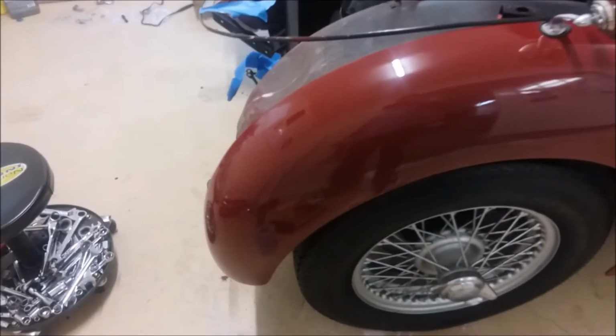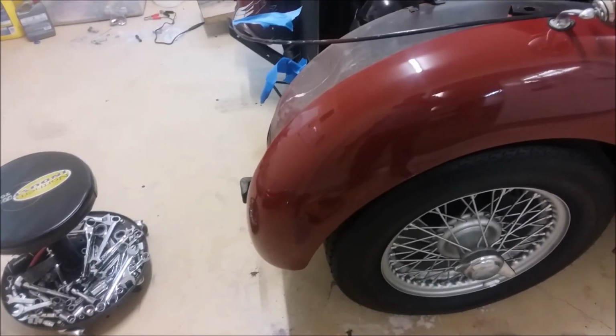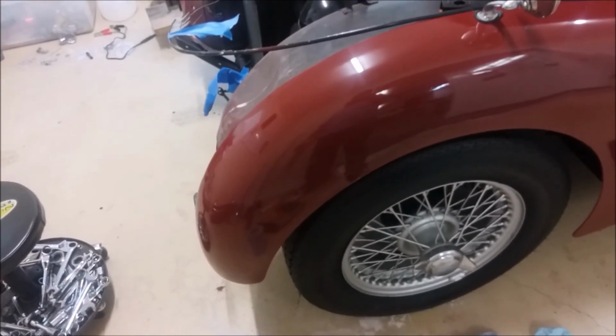So yeah, that makes me feel more confident in painting the car myself. I've never painted a whole car. I prepped a whole car myself. My first Triumph.